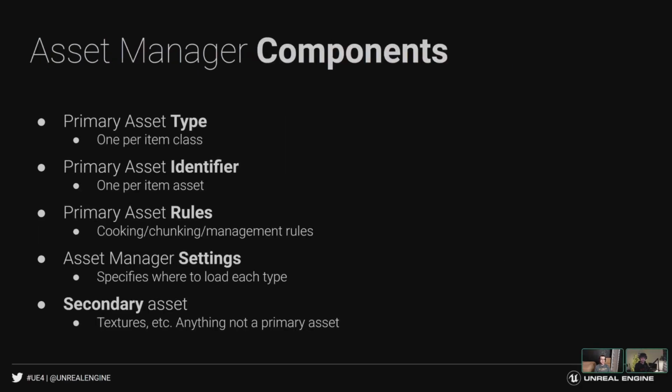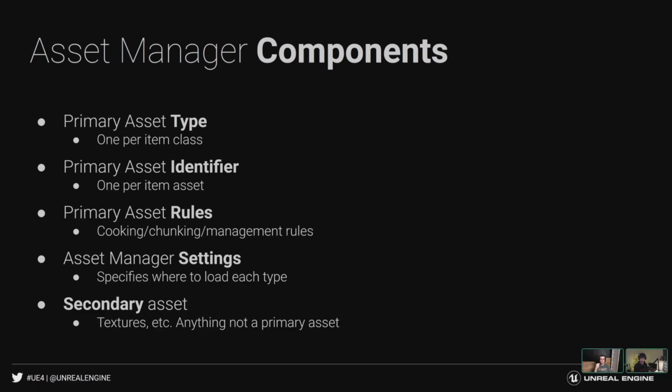So there's a few big components to talk through. I guess the first thing is, what is a primary asset? A primary asset is anything you would talk about as being the top level thing. So a map, like a level, is a primary asset because you can talk about it from anywhere in the game. But you also might have other primary assets like weapons or potions, or up to 50 different types of primary assets, depending on what your game needs.